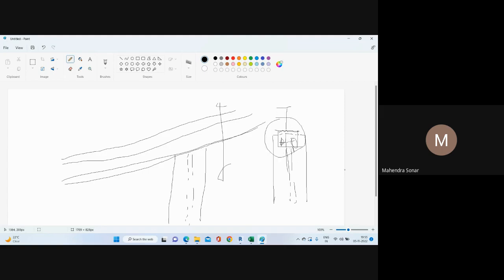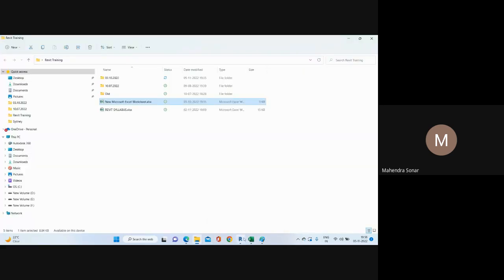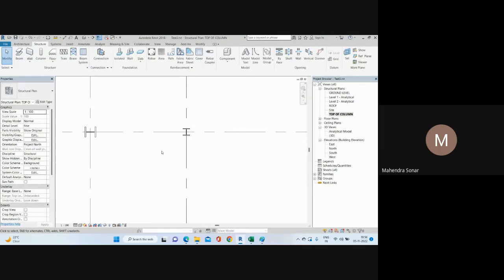You need to create them in 2D lines, because if you model each and every small thing, your file size is heavy, and if your model is heavy, when another discipline accepts it in their model, it could get an error. So we are trying to model only members, and all the connections we are creating in 2D. I will explain in the next session how to create this connection. But you need to know the method or methodology for this connection, how it works. On the basis of that you need to model here.